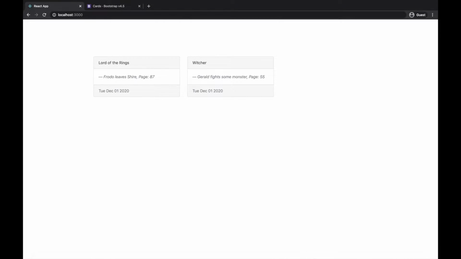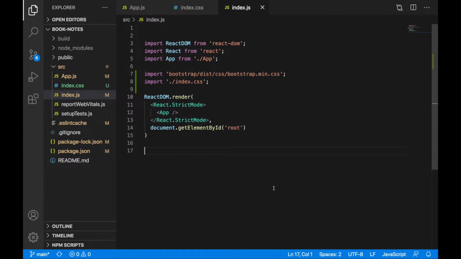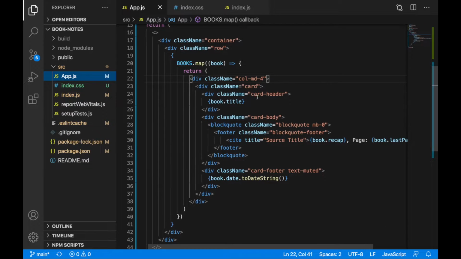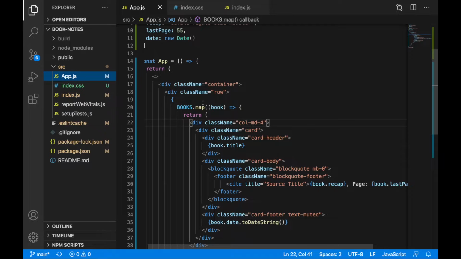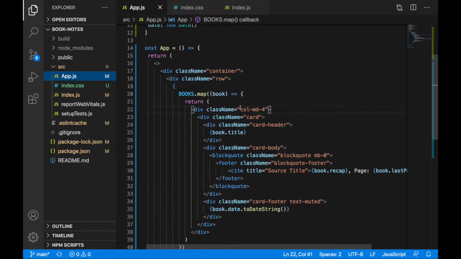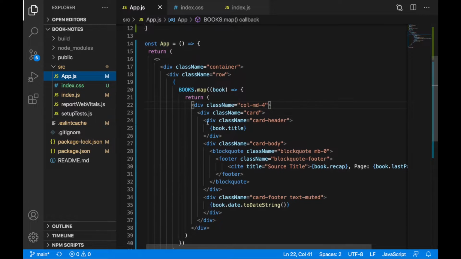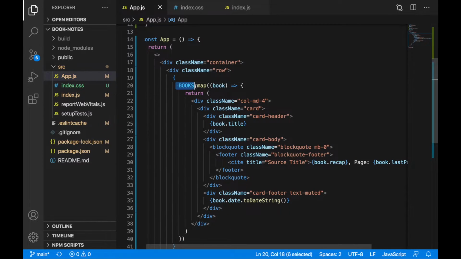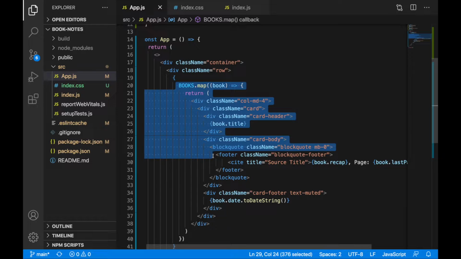That's very great, but our app.js doesn't look that great. We are keeping everything in our app.js. I told you React is very modular. You should separate as much as possible into separate components, so it will ensure reusability and readability of your code. We'll be following these practices, and we'll be breaking this code into multiple pieces.